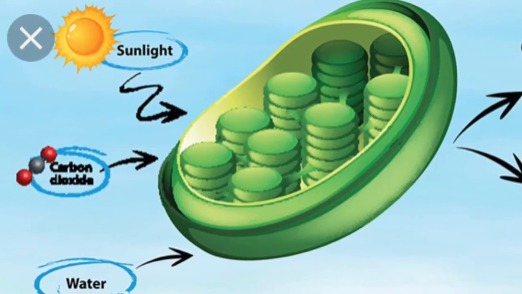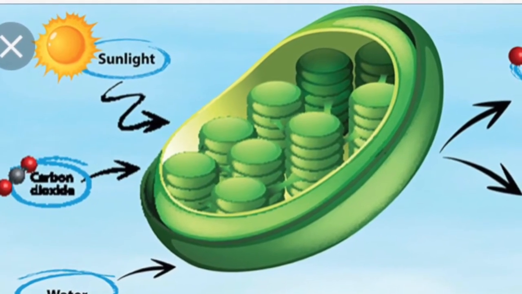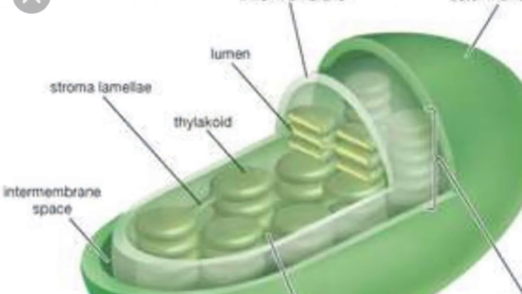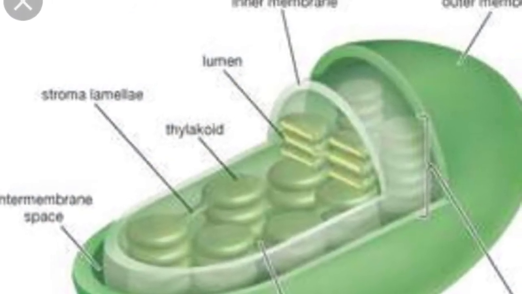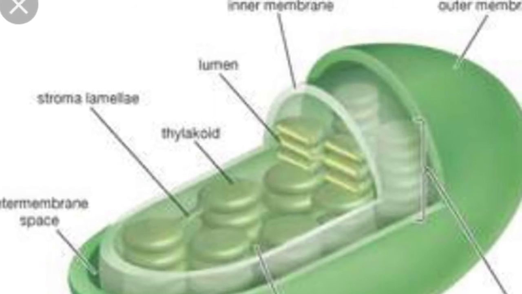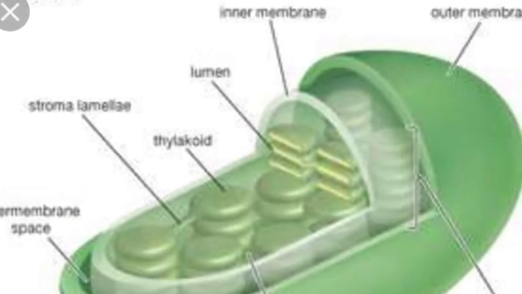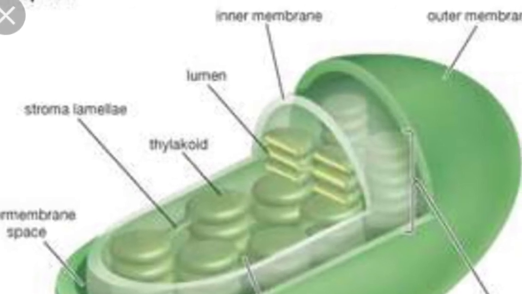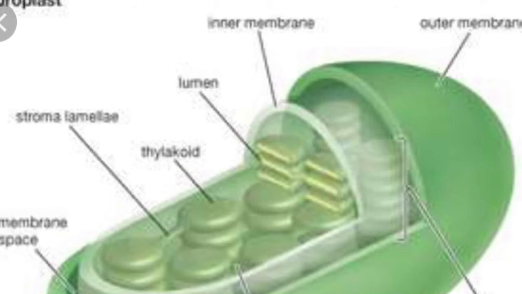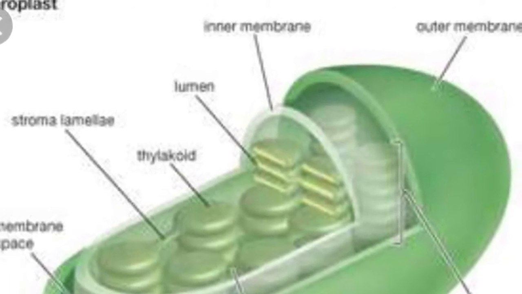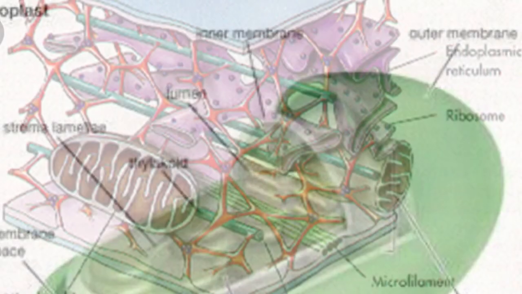Let's move on to the chloroplast. The chloroplast makes glucose using light energy. This is known as photosynthesis. The chloroplast is enclosed by an inner and outer membrane. The compartment inside the inner membrane contains a thick fluid called stroma. Thylakoids are a network of interconnected sacs that are suspended in the stroma. The thylakoids are the chloroplast's solar-powered packs. This is where the green chlorophyll molecules in thylakoid membranes trap solar energy.